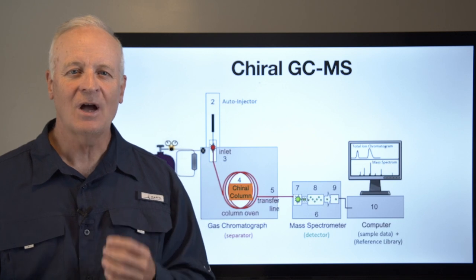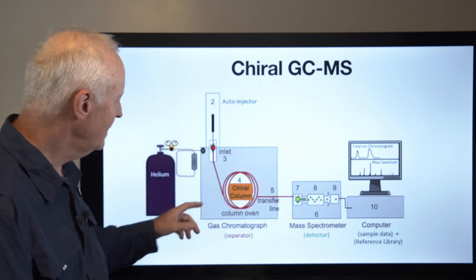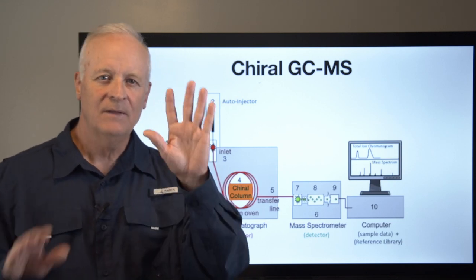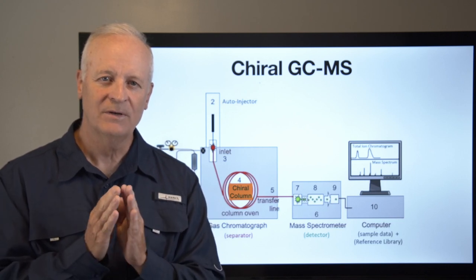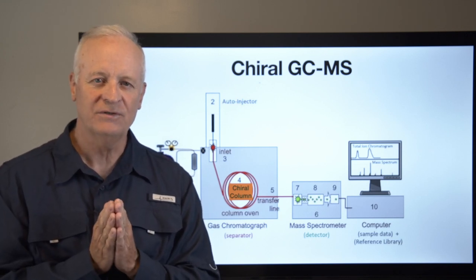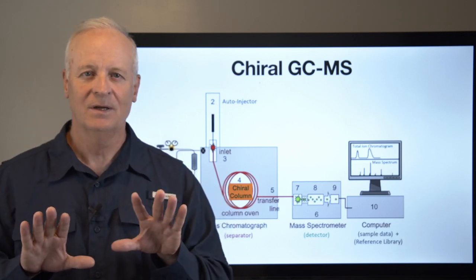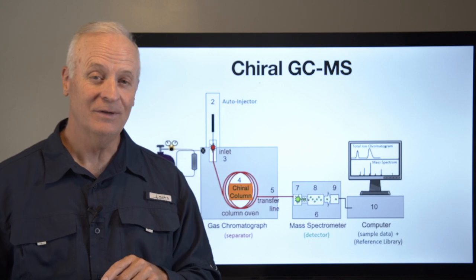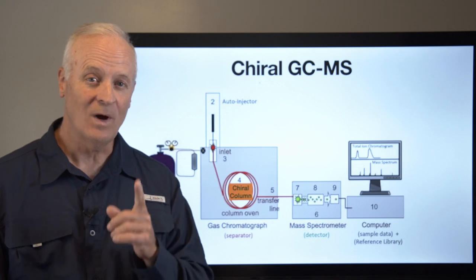So I had to use chiral GCMS. And the only thing that's different in GCMS is this chiral column that can distinguish between these left and right-hand molecules. So in normal GCMS, these two molecules come out together as one component. But in chiral GCMS, the chiral column here will separate left and right-handed molecules. And by looking at the left and right-handed molecules, we see the difference in Oman and Somalia frankincense and why they smell different too.